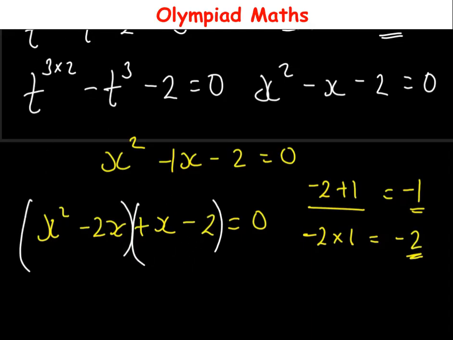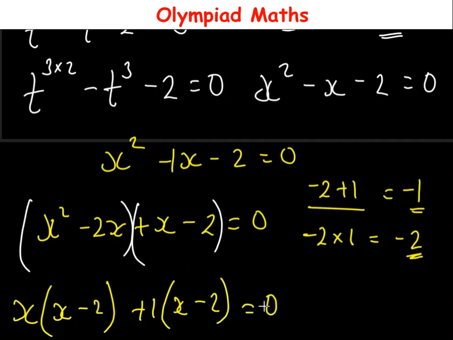So with this, looking at this first group right here, we have a common factor, which is x. So factorize out x. If you factorize out x from x squared, we are left with x. And also, if you factorize out x from minus 2x, we are left with minus 2. Good. Now to the second group, we have x minus 2. So factorize out plus 1. So plus 1. If you factorize out plus 1 from x, you have x. And then here also you have minus 2, is all equal to 0.